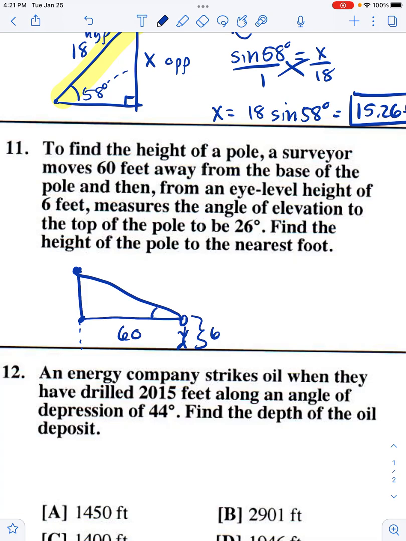That's not a very straight line. Angle of elevation is this guy, up from the horizon. And apparently that's 26 degrees. Find the height of the pole. All right, well, this is the height of the pole, but I only can solve what's inside my triangle. So I can solve for x, but super smarty pants, if this guy is 6 feet tall, then this is going to be a 6 down here. So my height will just be the combination of whatever I solve for and that 6 feet.